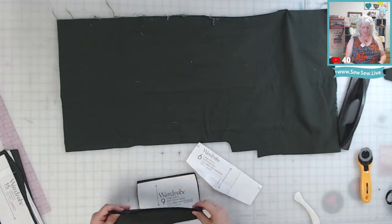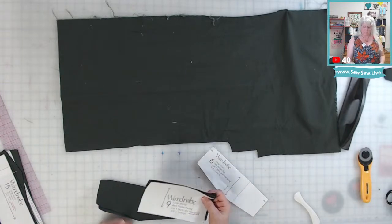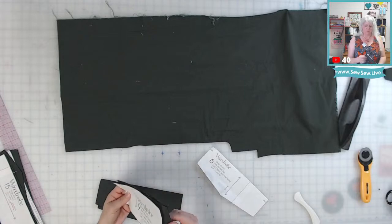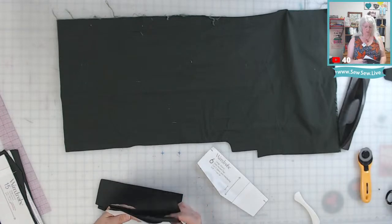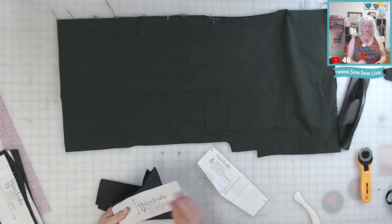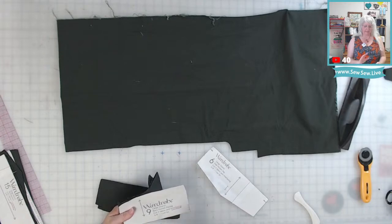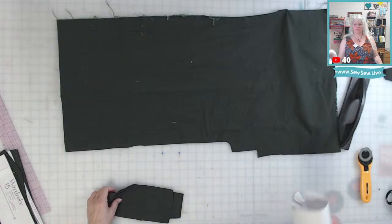Okay, so do I want... I think I'll do interfacing in this. Yeah, so we'll do interfacing for this. Do I want interfacing on here, though? I don't think I want interfacing on all 4 of these. That's just too much. This to my pocket. I'm only going to do interfacing for the pocket opening, and that's it. I'm not going to do it for this piece. You can do that though.